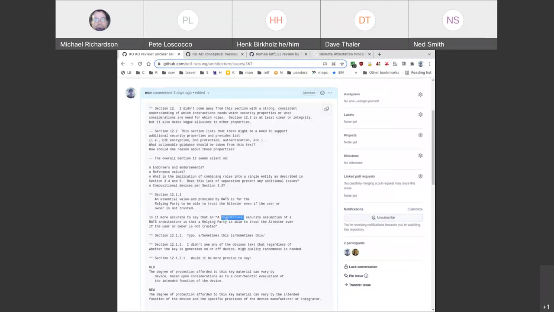So he's added the word "foundational" instead of "essential." It's not an assumption, I think. It's the result of RATS, not an assumption. The word assumption to me means something you start by assuming is true, rather than something you do to make it true. Right, I agree with you. So this wording here is wrong. That's the point. And other than that, it's essentially there. So I think that's almost a won't fix. Correct, won't fix for that.